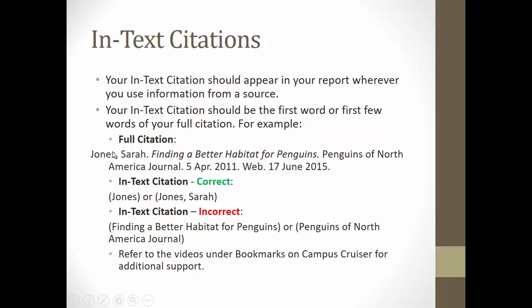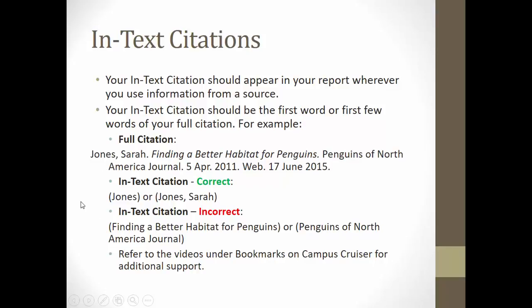Now, this full citation begins with the word Jones, right? And so that means your in-text citation should begin with the word Jones. When your reader looks at an in-text citation, he or she should be able to go to your works cited page and find a full citation that begins the same exact way your in-text citation begins. Okay? So when they see your in-text citation in your report or your essay, your reader should be able to then go to your works cited page and see a full citation that begins the same exact way that your in-text citation begins.